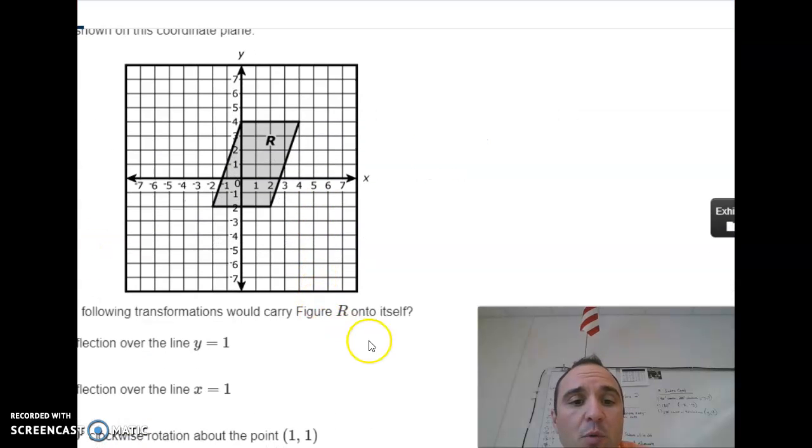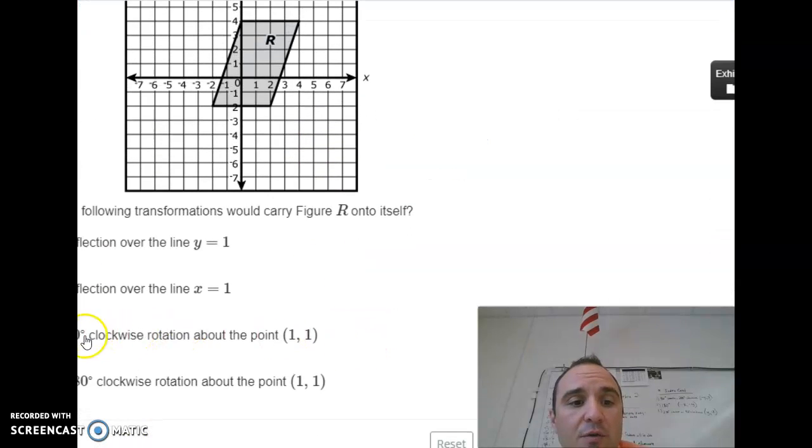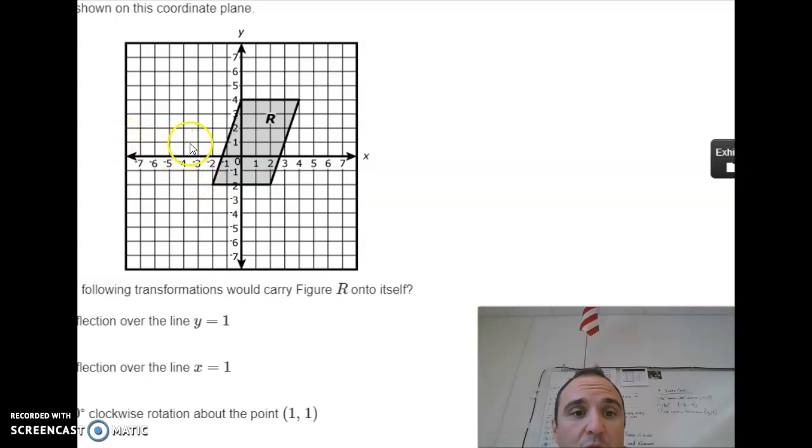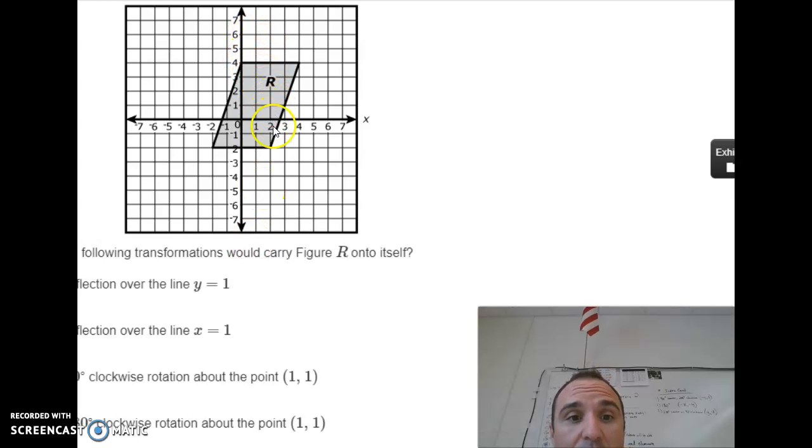Here's the first example where you actually have encountered a 90-degree rotation and a 180-degree rotation about not the origin, but 1, 1. So this one's asking you, what would happen if we drew a line right here and we reflected it? Would the shape go on top of itself? It actually is no. What if it goes up right here? It's a no. What if it's a 90-degree clockwise rotation about 1, 1? We would turn it here. No. The 180-degree clockwise rotation would be the one that works the best because it would actually shift the shape back on top of itself.